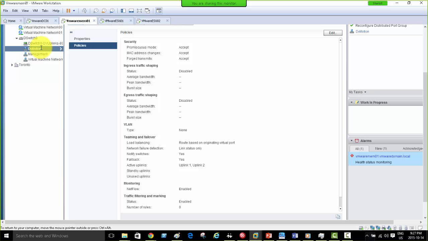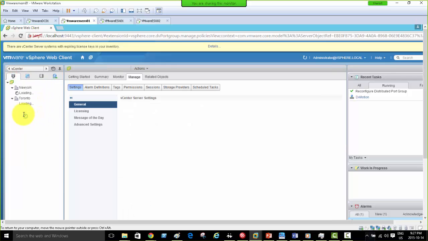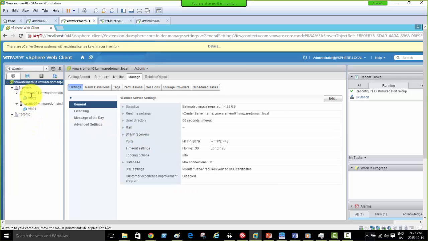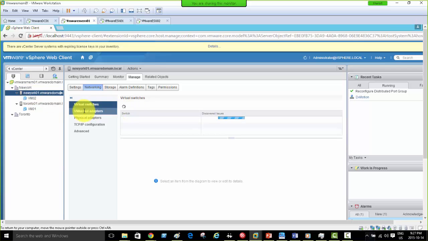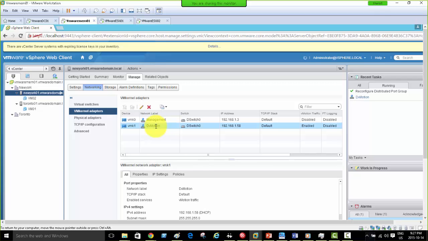So this is what I did on the distributed switch level, and if I go to the host level now, and click this, go to VM kernel adapter, and I think I made all the policy changes on the DV on the vMotion, and these are the policies here.